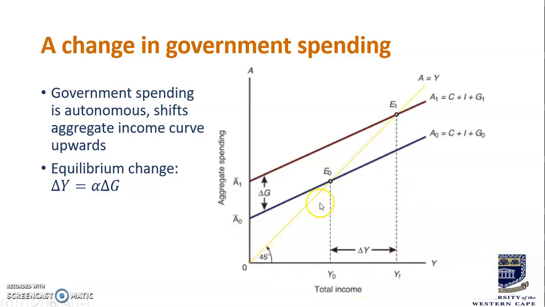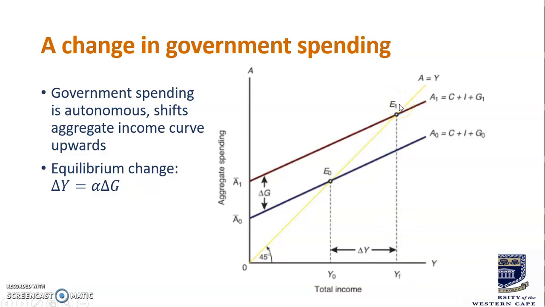total income. So now, if government decides to increase its expenditure, this is what happens. Obviously, by increasing its expenditure, autonomous expenditure also increases, and that's why this curve shifts upward such that we now have A1 bar, which is the new level of autonomous expenditure. And then we see that this new line cuts the Y line here. So if we extend this all the way down, we can now see the new level of income. This is the new level of equilibrium, hence we name it E1.